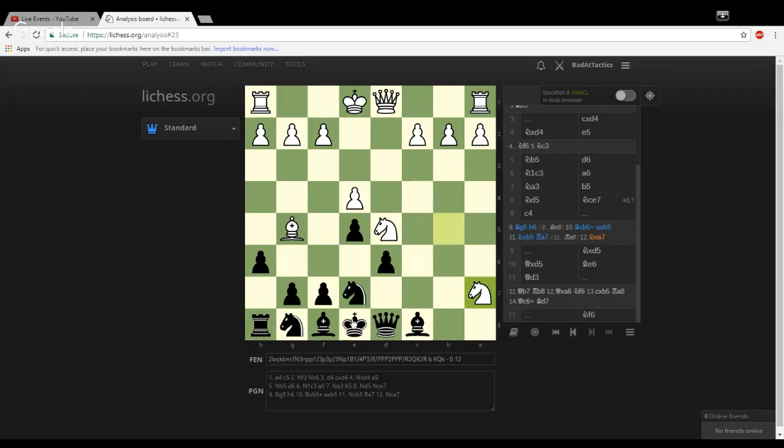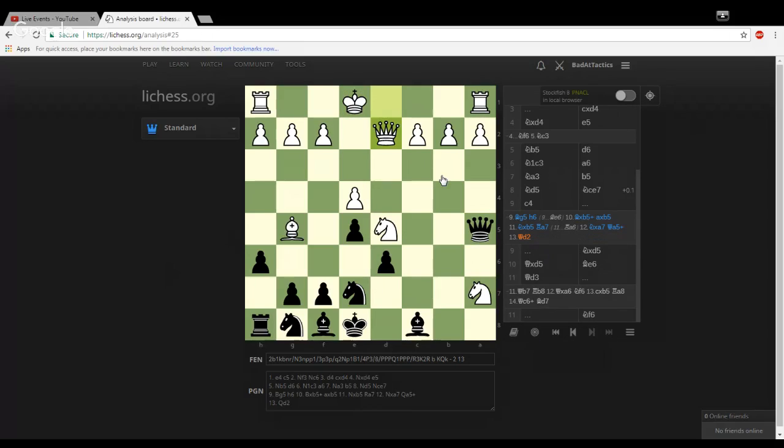Knight recaptures, and I think queen check is what's played. No, knight F6, is that right? Oh yeah, queen. Let's see. Yeah, knight takes. Queen A5 check. Queen D2. Queen takes A7. Bishop B3. Queen B7, hitting that pawn. And knight B6. From here, we're going to have to move this bishop out of the way.